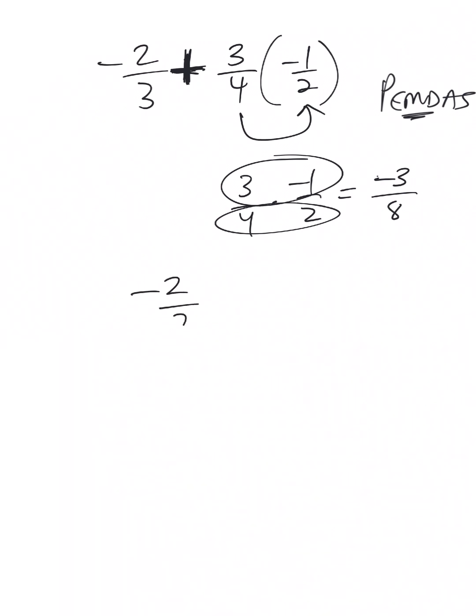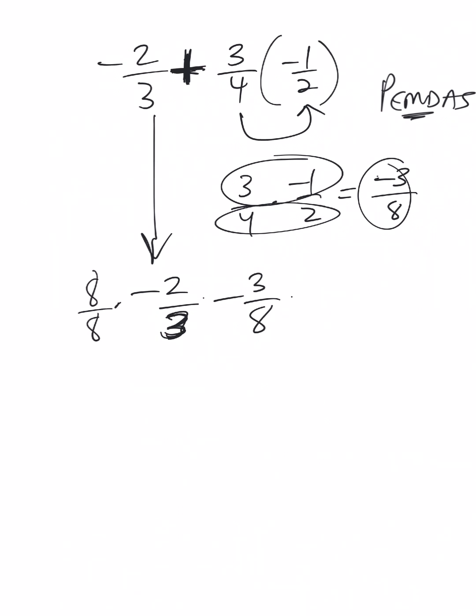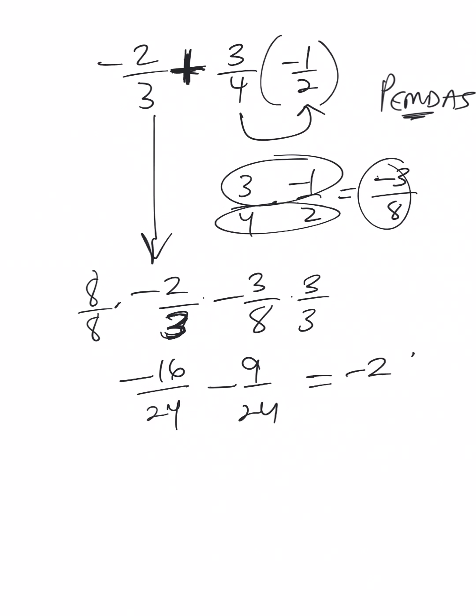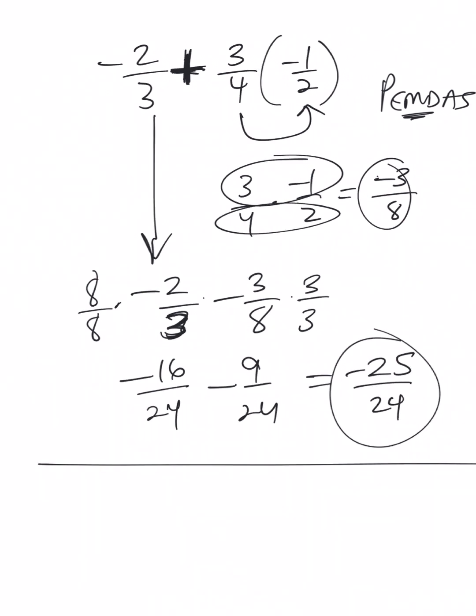So we have negative 2 over 3. That's just going to come down, negative 2 over 3. And then over here we have minus 3 over 8. We don't have a common denominator, so we have to get a common denominator. We'll multiply the top and bottom on the left side by 8 over 8 and on the right side by 3 over 3. So we have negative 16 over 24 minus 9 over 24. So negative 16 minus 9, right? So that's negative 25 over 24. So that's how we work out the problem to get to our destination. Very good. So you take care of the multiplication first before you go on from there.